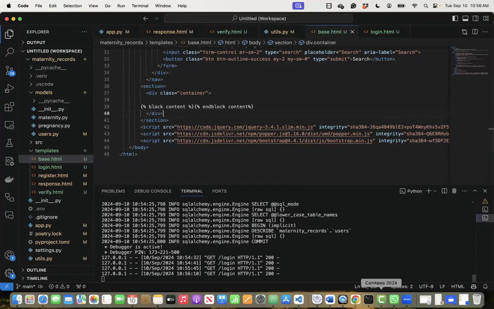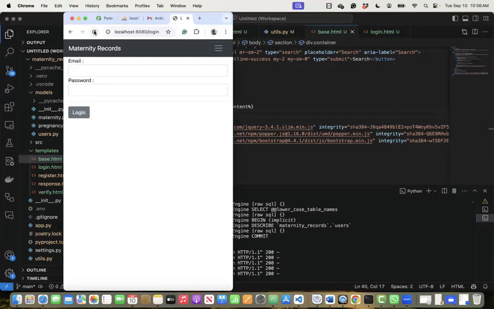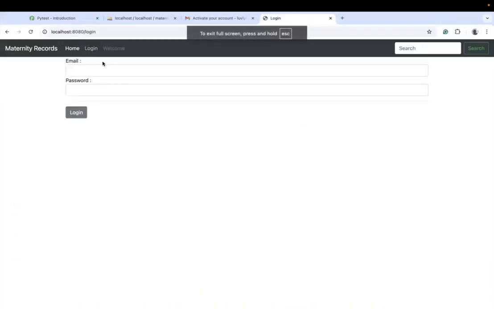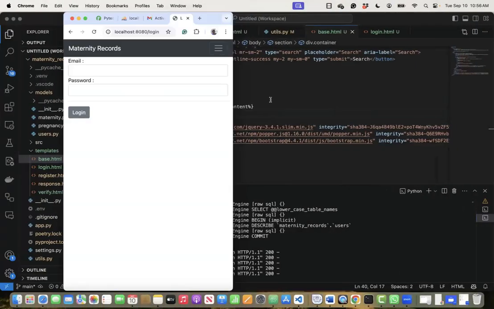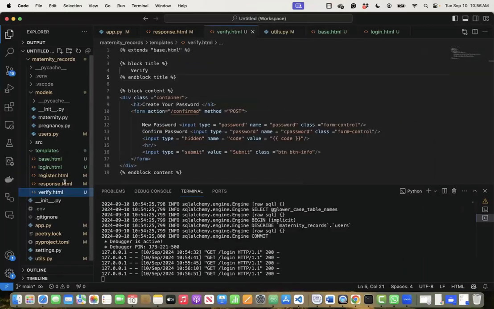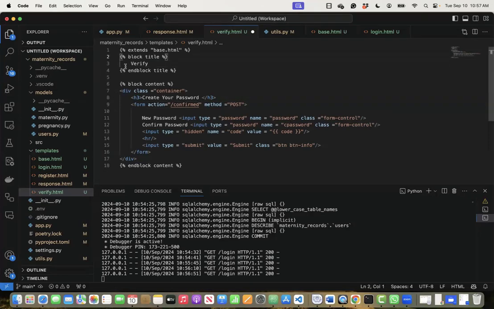I'm wondering why this is not displayed here properly. Normally this container should be able to. Oh, this is where the problem is. I don't think that is the problem. That is not the problem.